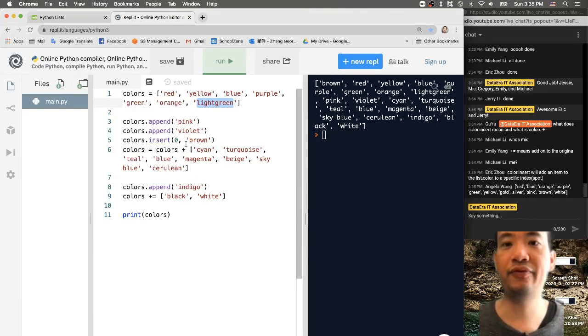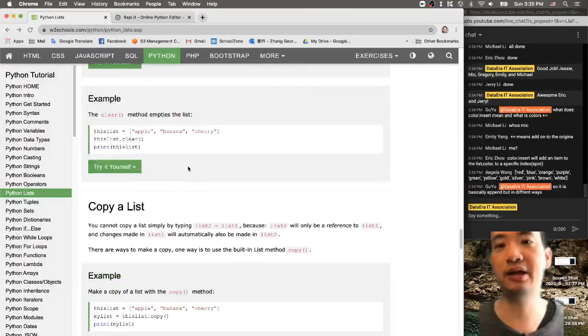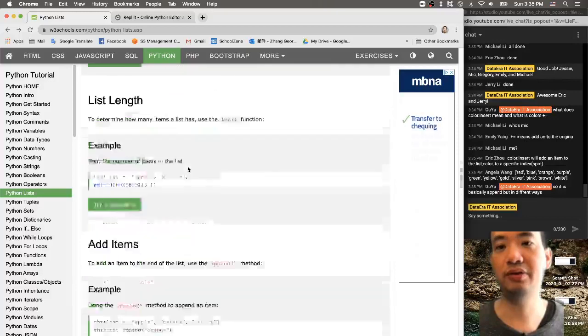But if you're saying, hey, I want to add something to a specific position, like for example, I want to put it here at the beginning, then you might use insert. If you go back here, you can see that they have the documentation here.